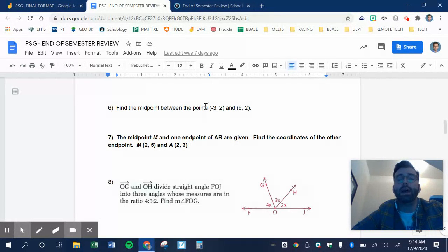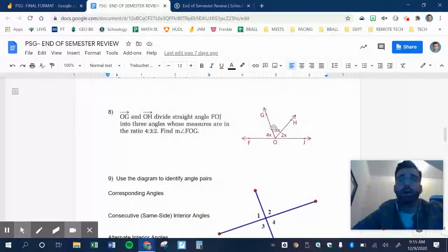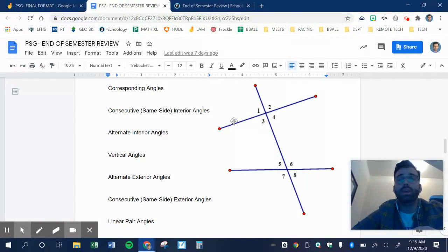Knowing how to find the midpoint and then knowing how to work backwards if you have the midpoint. Understanding ratios and angles, and if you have a straight angle and the ratios just like this, make sure you understand the slope and X on it. Being able to name the different types of angles as well. It could say 3 and 6 are what type of angle. You remember that from that chapter 3 test, where it said 3 and 6 are what type of angle, and it listed all of these, and you had to pick the correct one. That's a potential question out there for you.